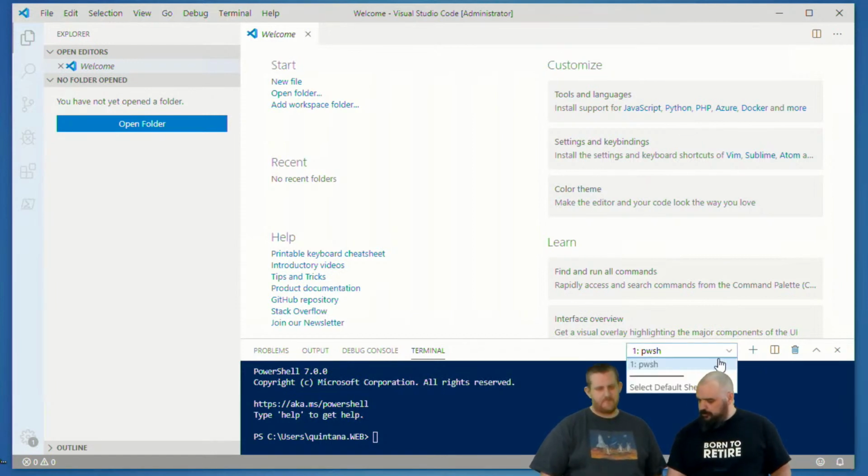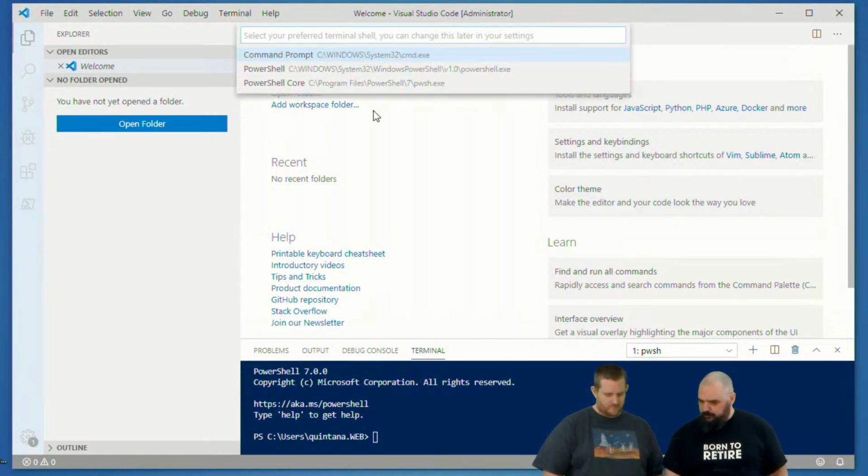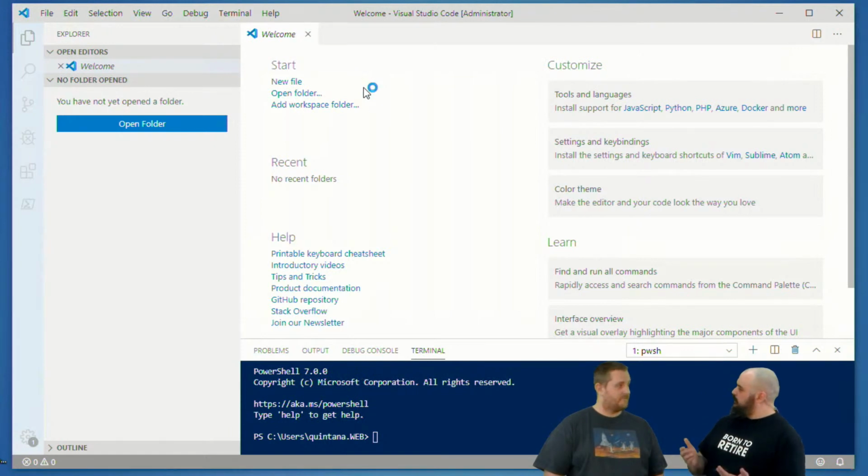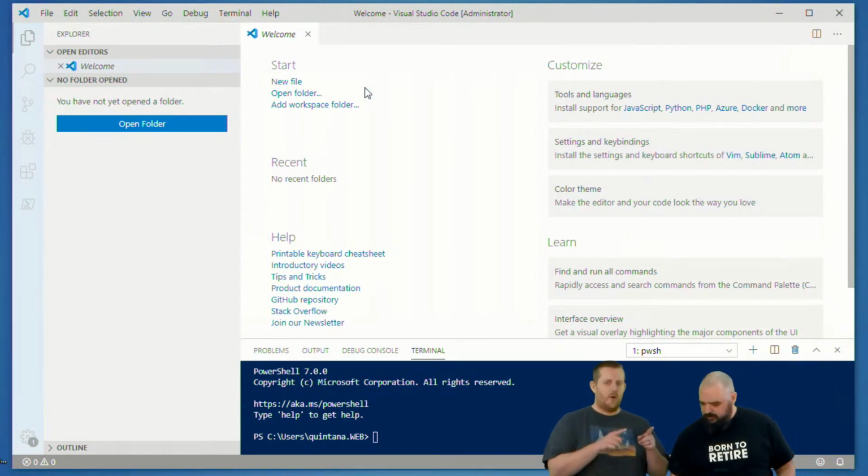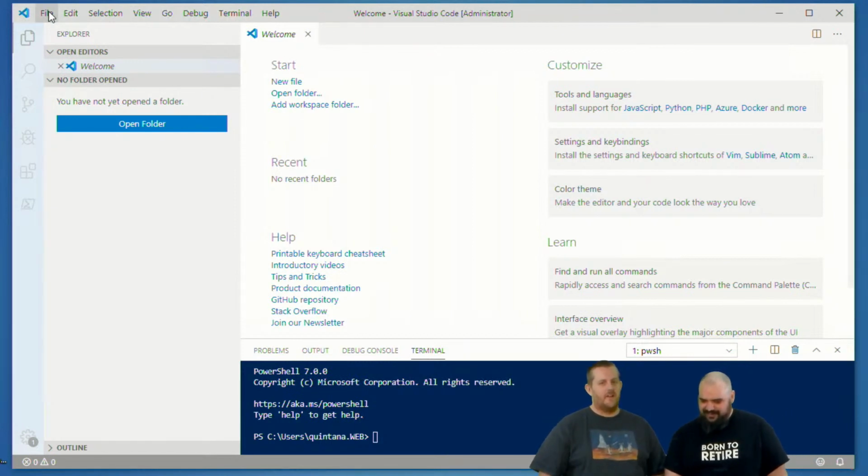So first thing you want to do, and I did this earlier, is set PowerShell 7 as the default terminal. There's a drop down here where you can select the default terminal. You have your various PowerShells in the bottom one here. PowerShell 7 pwsh, which means the name, pwsh.exe, has not changed between 6 Core and 7. You can go look it up on GitHub. There's a whole discussion around it on PowerShell.